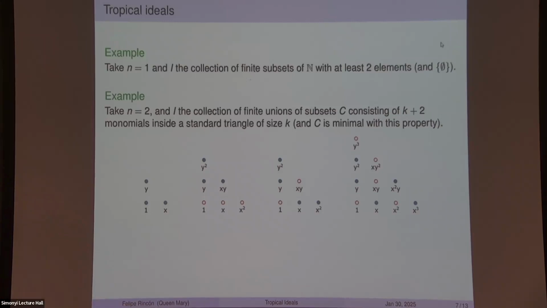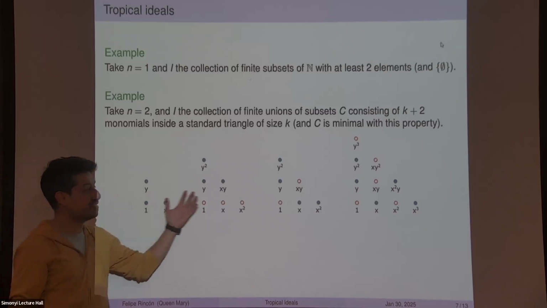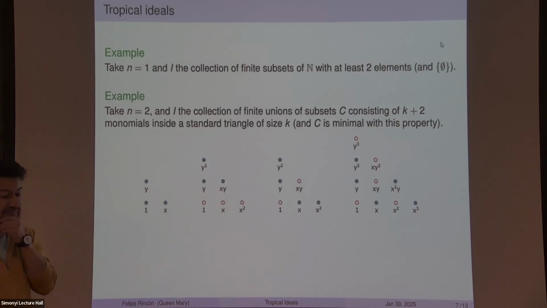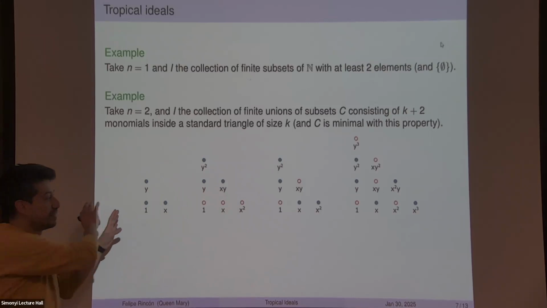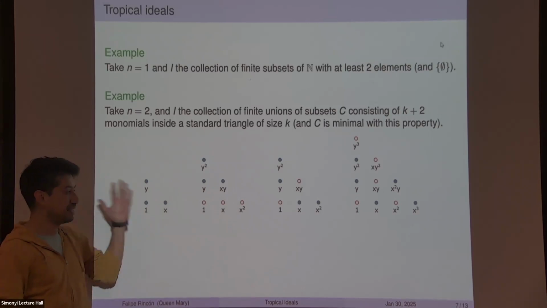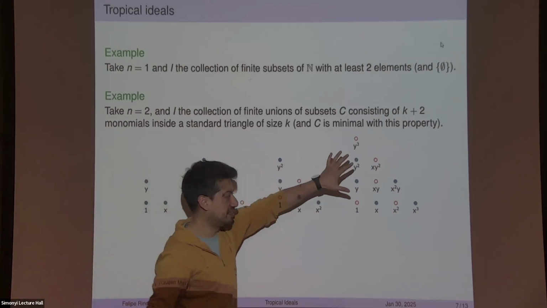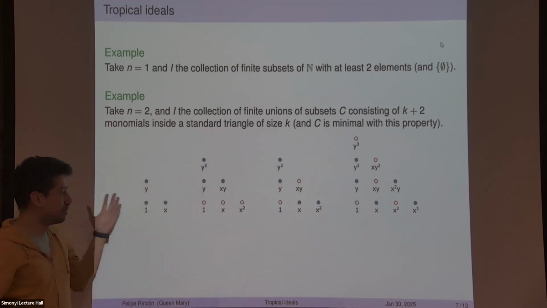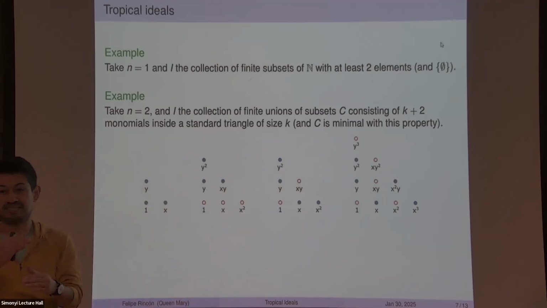Actually, I learned about this matrix from a paper of Federico and Sarah Billy on arrangements of subspaces, something like this. They run into these matrices because these are the matrices that describe, I forget exactly what, like which collections of subsets intersect or which don't. But they never consider all of them at the same time. For them, they fix one n and then they get one of these matrices. But it turns out that if you put them all together, like a sequence of matrices, they form a tropical ideal, which is quite interesting.